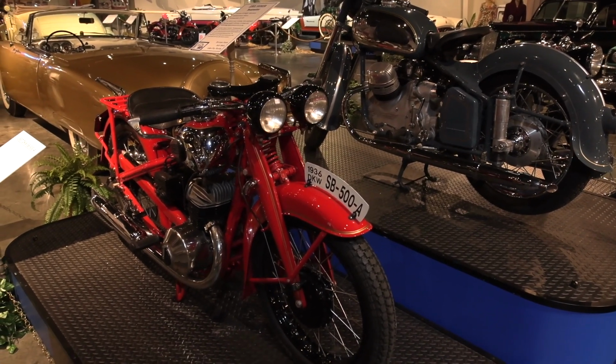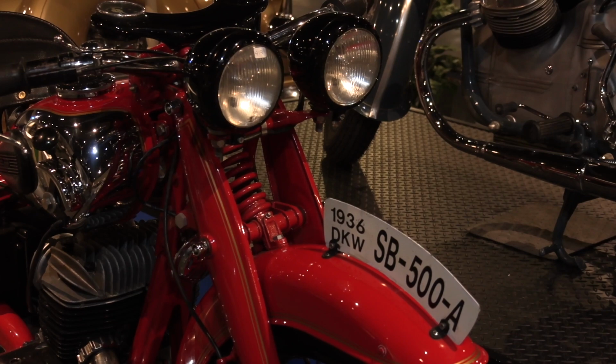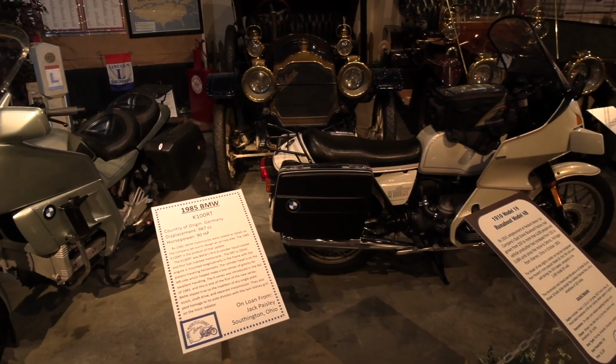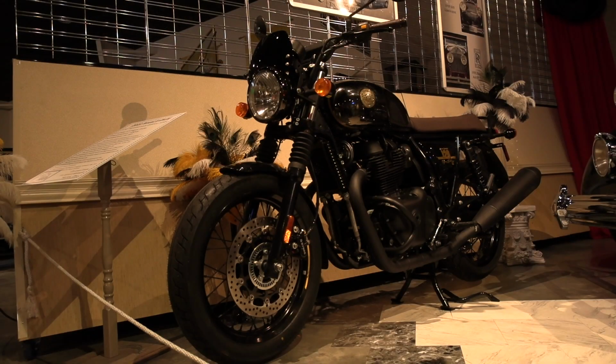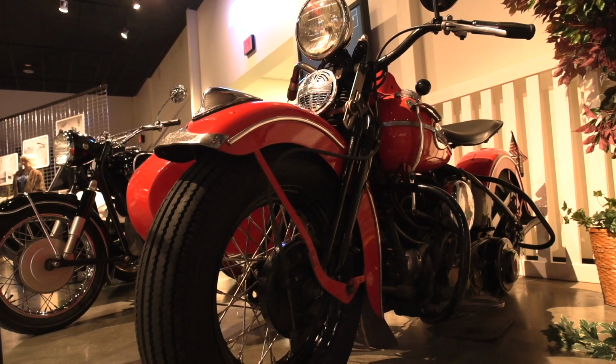BMW is very heavy in this area. A lot of our committee members knew where all the BMW bikes are at, and so it wasn't really that difficult to find those for this exhibit. But other exhibits, we have had some challenges. The real challenge is to find a nice balance of the various other types of motorcycles other than the BMW. So they came from all over the area.